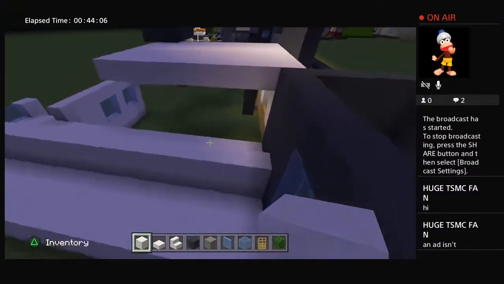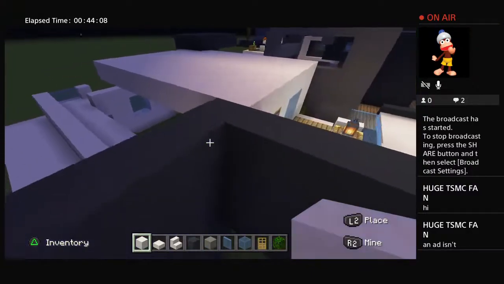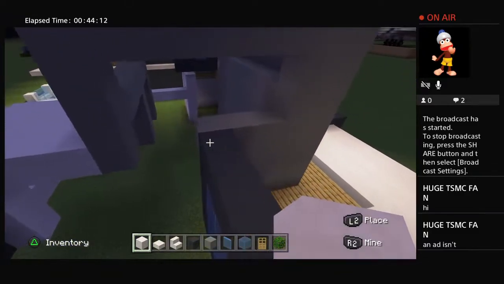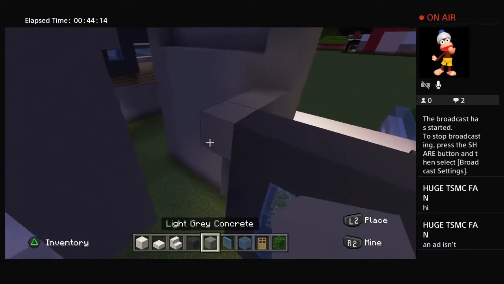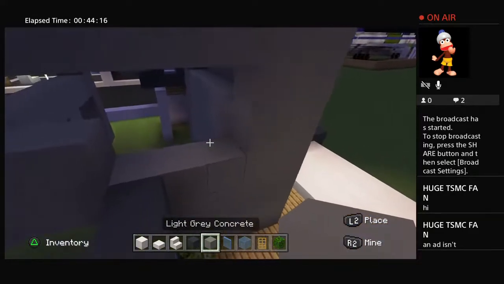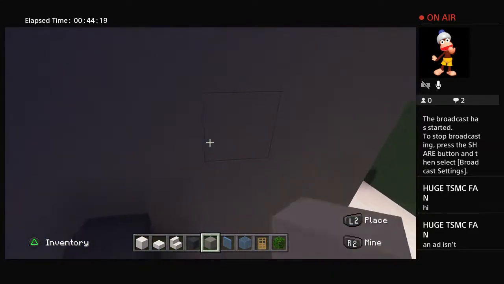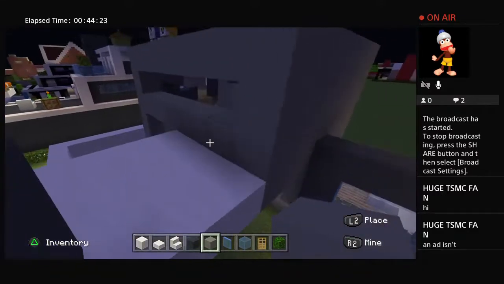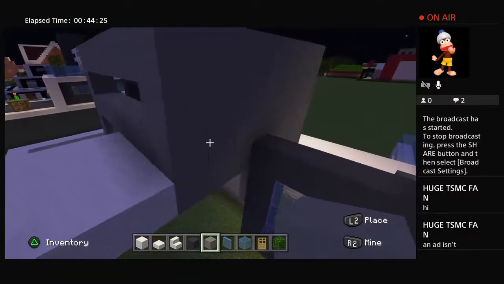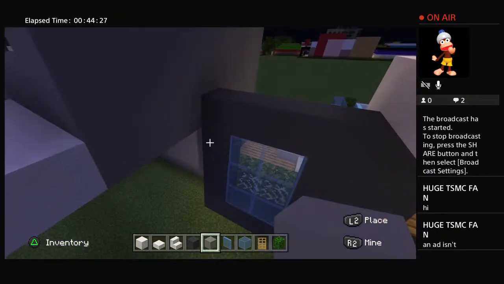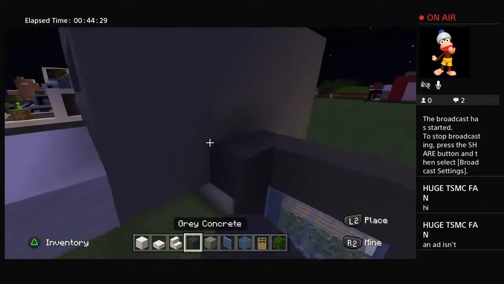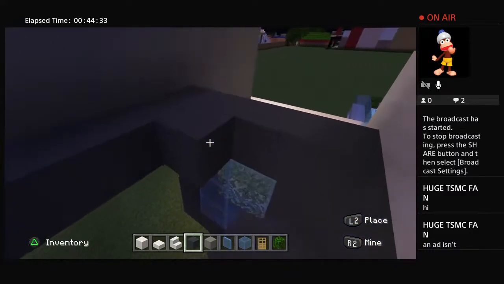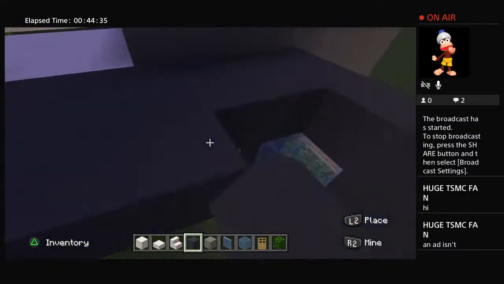And then this area here, we can fill the side of the light grey concrete area in as well. And we can also extend this grey concrete forwards to join. So this is actually really good. Now that we look at the top, everything's starting to come together, get filled in.